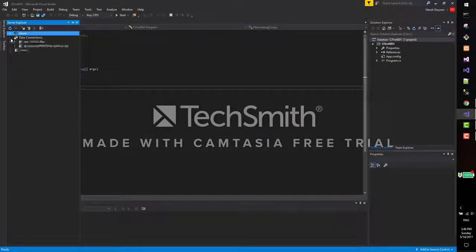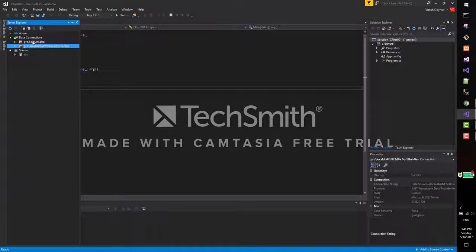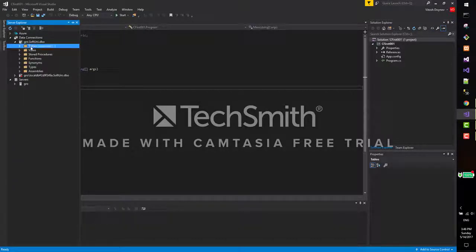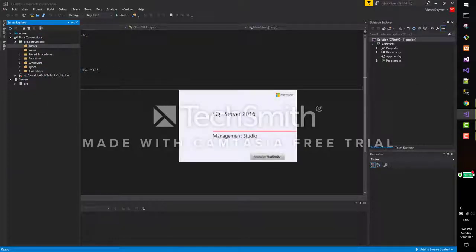I have the SoftUni database and it is here. These are the tables, if they decide to show themselves. Oh, come on. Or I can show it somewhere here in the SQL Server.